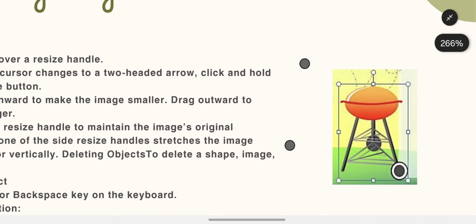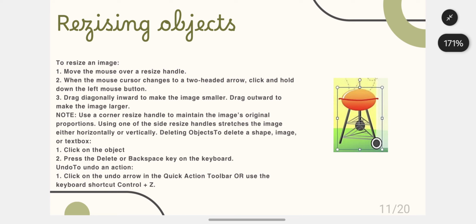Drag diagonally inward to make the image smaller, drag outward to make the image larger. Use a corner resize handle to maintain the image's original proportion. Using one of the side resize handles stretches the image either horizontally or vertically.